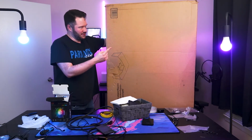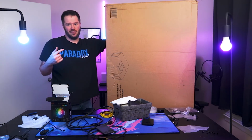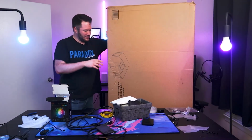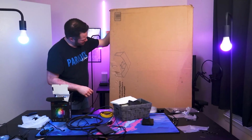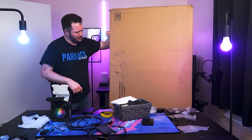Today we'll be taking a look at what's in this box here, sent over from Ntense Gaming. You guys have seen our coverage on their Glitch Gaming TV stand. This is one of their new L-Desks. I believe this is the Genesis L, if I'm not mistaken. I'll have it linked down below if you guys want to check it out.